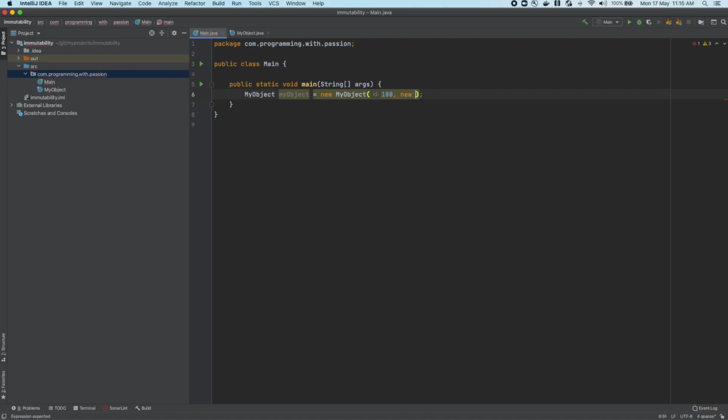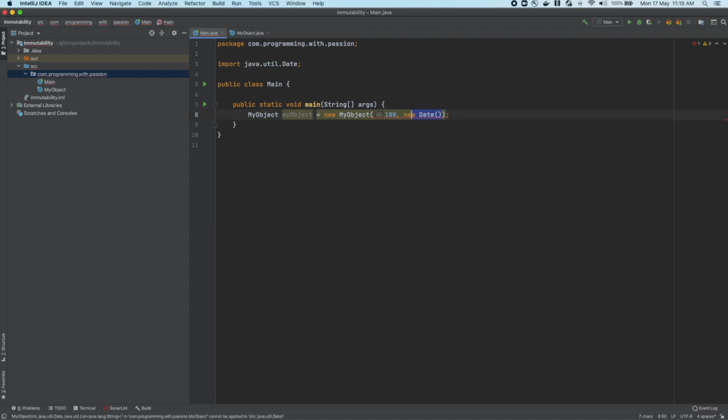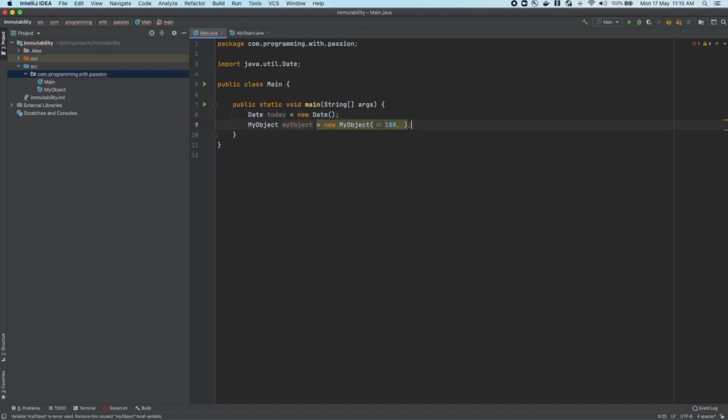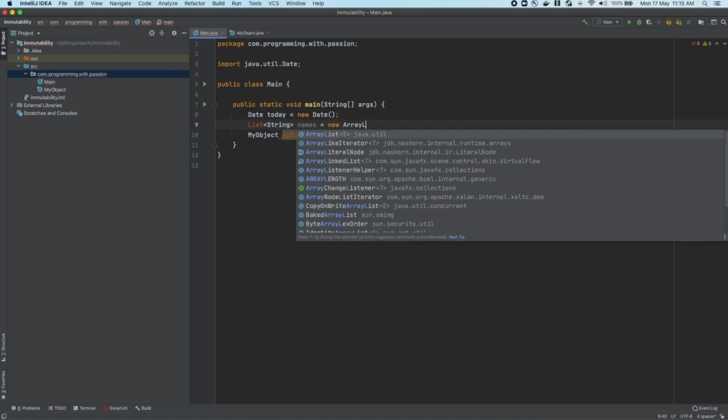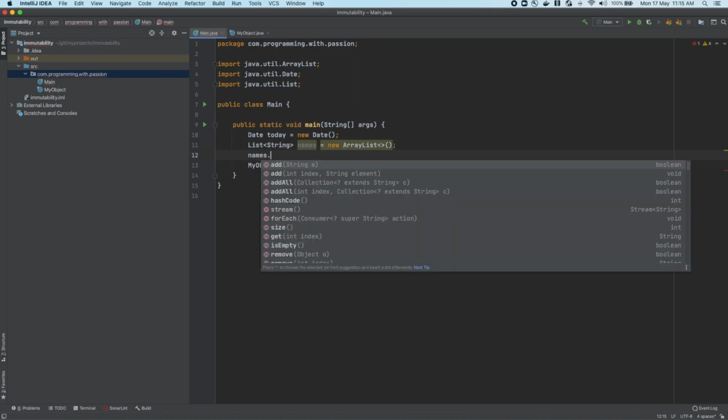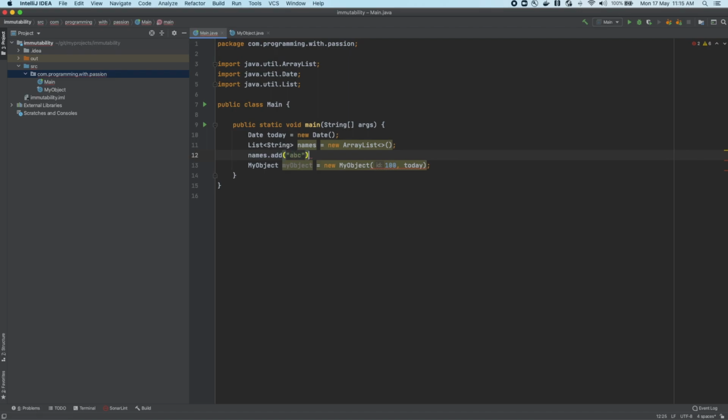The date is, let's pass today. So what we are doing is we have declared a date type which is today, and a list in which we have added these two string names. Now we instantiated this object.